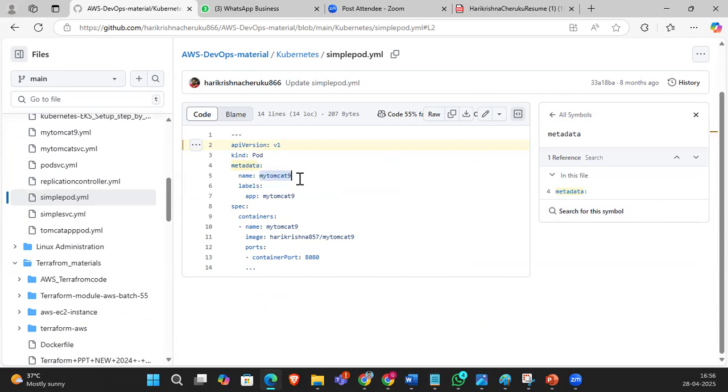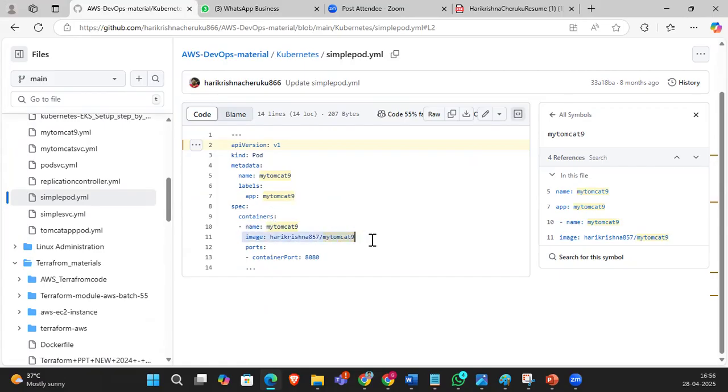Metadata: the name equal to my Tomcat. Labels: app, for example, indicating an app server or DB server; my Tomcat is the application server. Spec: a spec contains the containers. What container do you want?